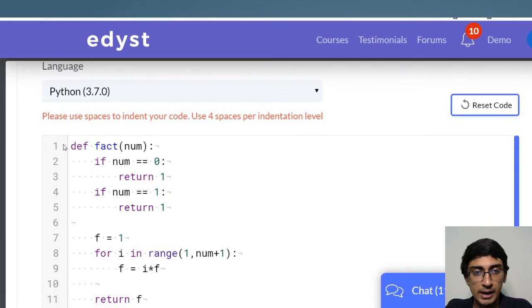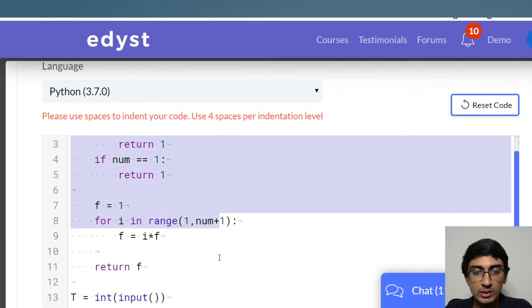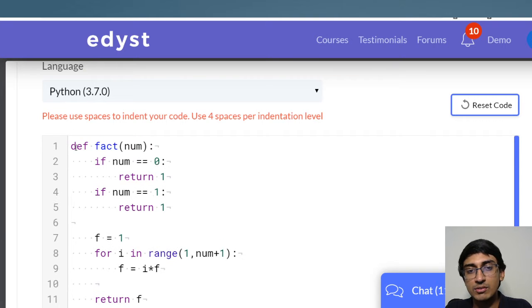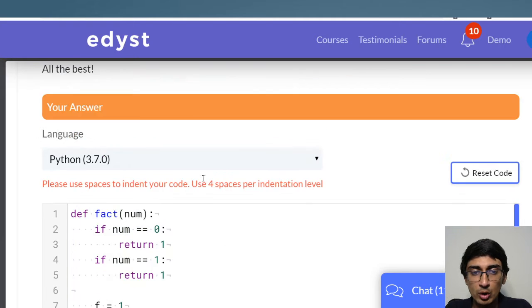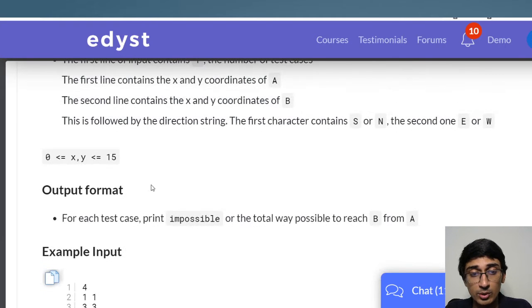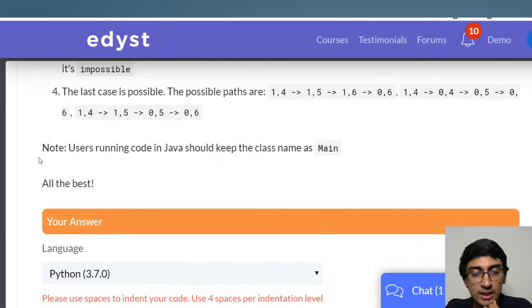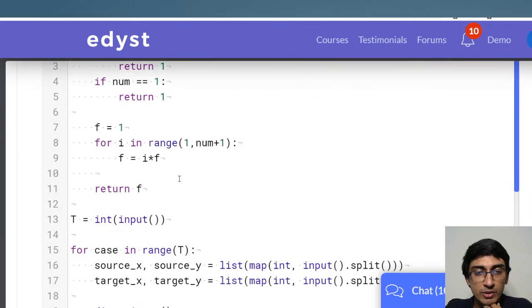Whenever I'm calculating factorial, I like to create another function for factorial. I don't like to mix that with the regular logic. So this is the factorial part. And one tip for all of you: if you already know that the max is going to be 15, you can pre-compute all the factorials. In our case, for each test case, we are just doing a factorial calculation about 3 times, so it's not a big deal. But the best practice is to calculate them beforehand, so that you don't get a time limit exceeded later on.